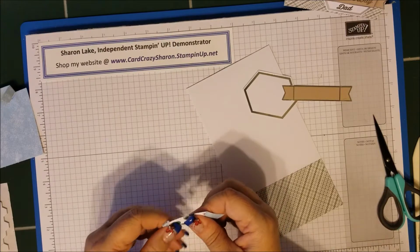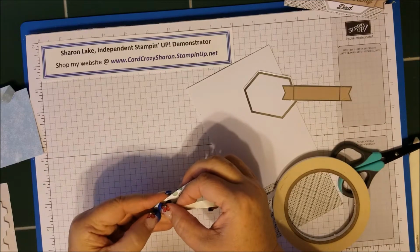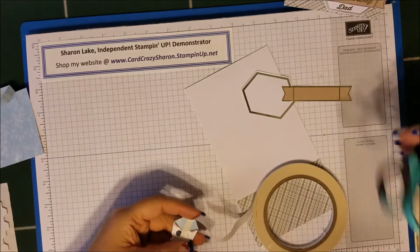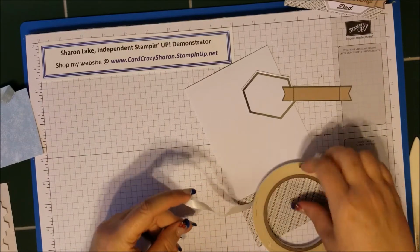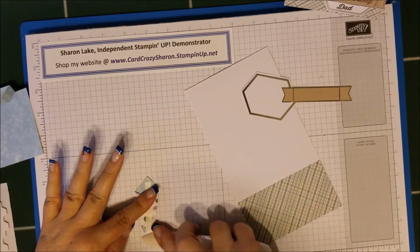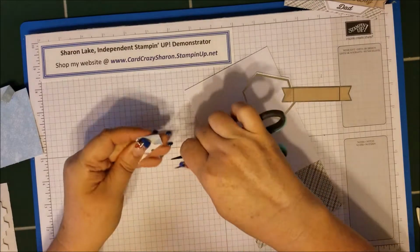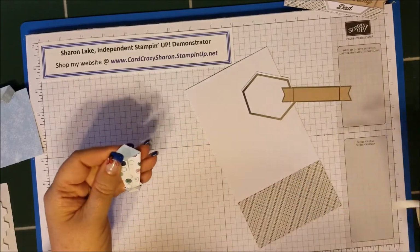And then I'm going to get my trusty tear and tape one more time. I'm going to put that right along the top. That's going to help hold that little knot in place. Hold your tie seam in place right there. And this time I'm just going to give it a quick snip with my snips. All right. And I'm just going to burnish that tear and tape down with my bone folder. And then go ahead and pull that backing off. I'm sorry, I'm afraid that my hands are getting a little off camera there. There we go.